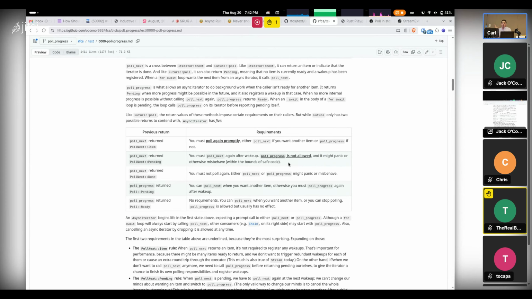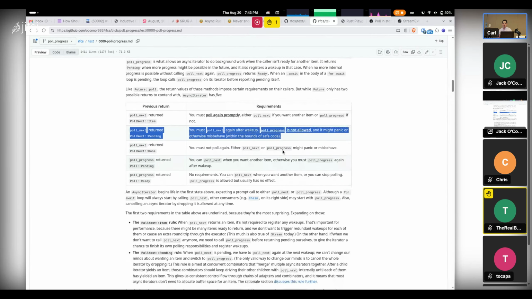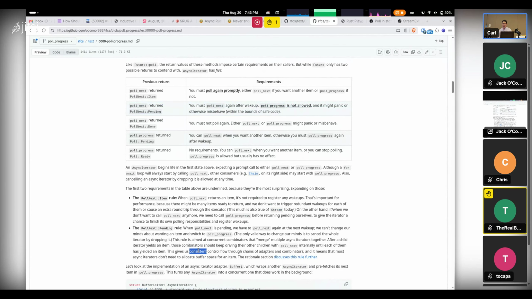The poll progress, for context, since I do have this up, has been proposed for several years. This is not a new idea. It's not my idea. Just about the only part of this document that's genuinely new, I think, is this rule. If you want to dive into the minutiae, see this rule, this paragraph elaborating on it, and this link to the rationale section, which is quite long. That's what's new here. But yes, that was a rambling answer to your question.